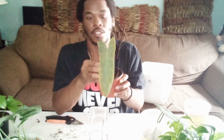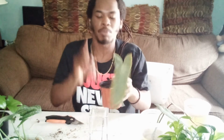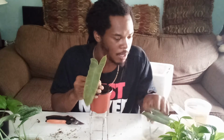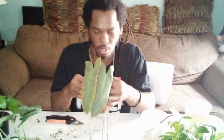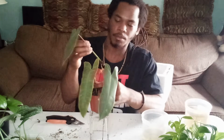which, if you see my mother plant, she still has her propagated leaf. The cutting that I got wasn't even rooted. It was just a regular cutting. But anyway, she's standing up kind of like this. As this plant starts to grow from the new growth point, it's still creating nodes where leaves are supposed to be, but it can't, because it's still looking for light. It's not going to produce leaves under the soil, but it definitely produces nodes as it grows. Long story short, those nodes hatch, you guys, and it creates a good starter point for a strong, massive root system before the plant starts to actually grow, if you get what I'm saying.